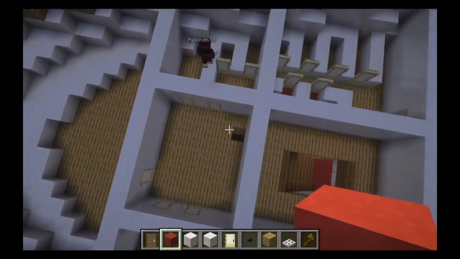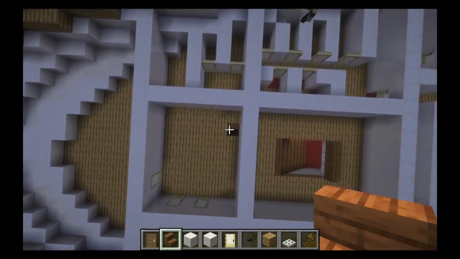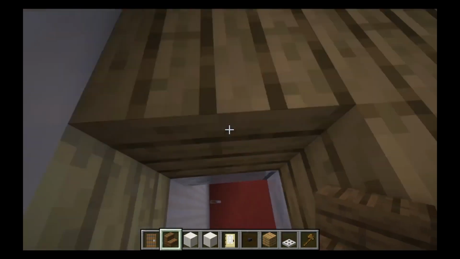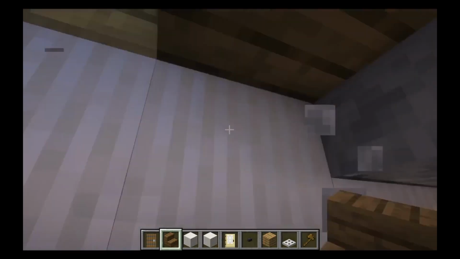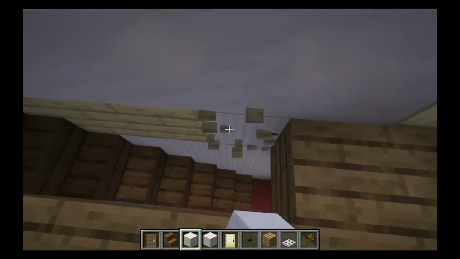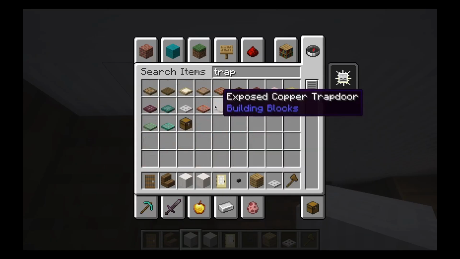So, from this door here, we'll go to this door here. Kind of go diagonal towards the back, and we're going to place another staircase that I missed, which goes into this compartment below. Like that. Kind of bring up this quartz pillar wall, and just add the handrails with the trap doors.